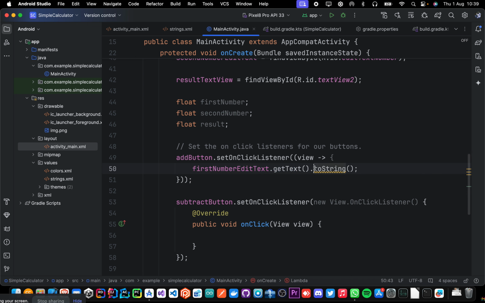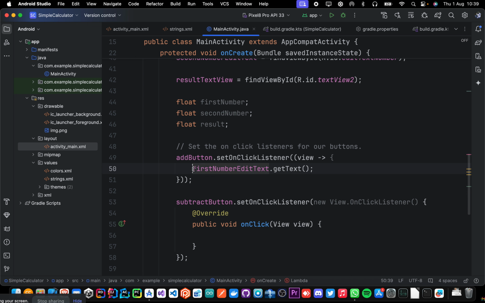But this is how you normally get the text. Let's see whether dot to string is needed. Fetching documentation for get text. I want to see the return type of this get text function, whether it actually returns a string.